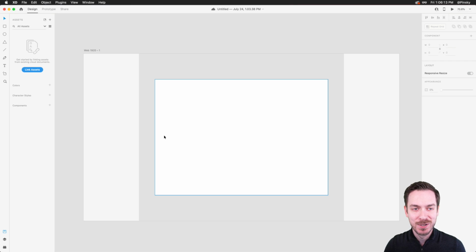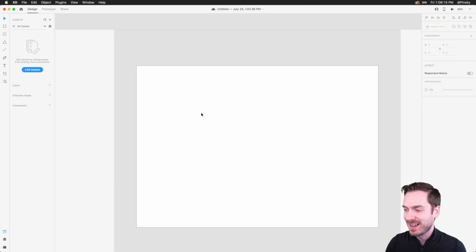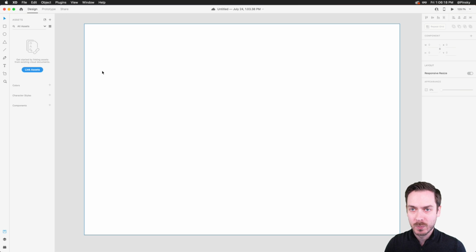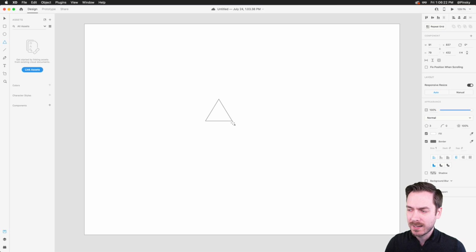So what we're gonna do, Andre says, rectangle to start, a good day. I agree. So for the cursor, we're going to start with a polygon. Now you might be thinking, well, why are you dragging out a rectangle or a triangle for something like this? And I'm gonna show you why. So with the polygon tool, you can not only round out the corners a little bit, but you can also control how many sides this has. You can do the star radius if you wanted to. We don't need a star, right? But over here to the right within the properties inspector, we do have the ability to change the number of sides. So I'm going to go ahead and press 4.